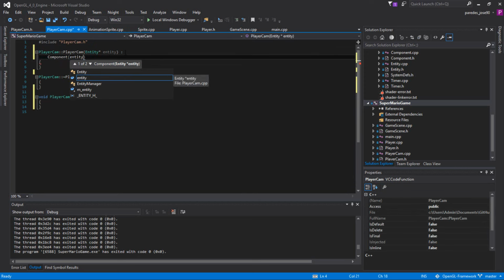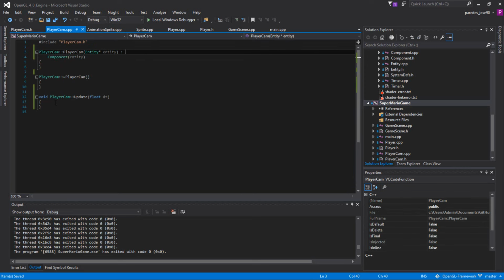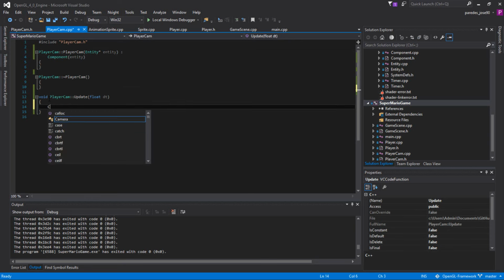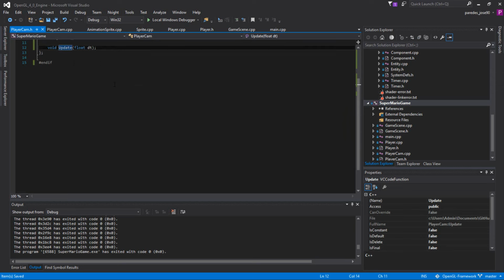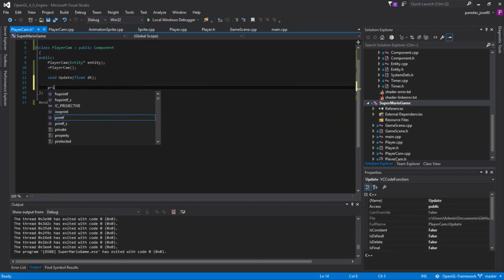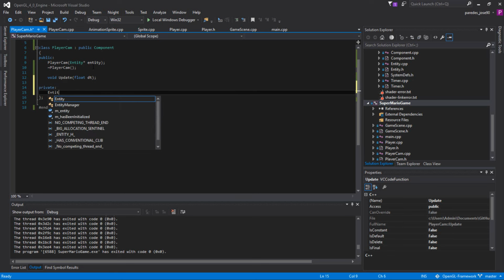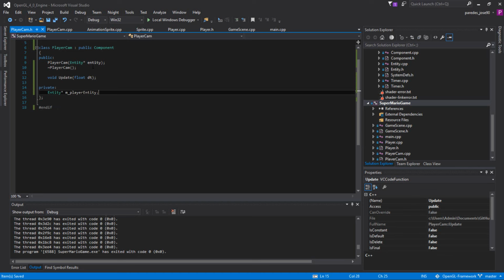We want to make sure you initialize our constructor correctly. And here you make sure you initialize our base update as well. Pass in dt. So in here, let's create a private member. We're going to pass entity, and we're going to pass in our player entity.